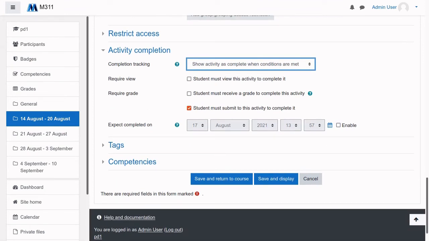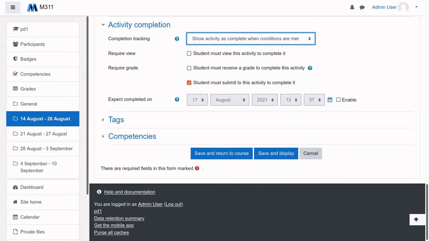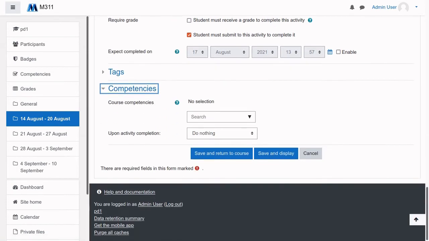So the student has to view it, the student must receive a grade, or the student must submit, and you can restrict it by date. So that's the activity completion settings. And then you have competencies that basically feed into the kind of reward system and the badges and what have you in terms of completions.